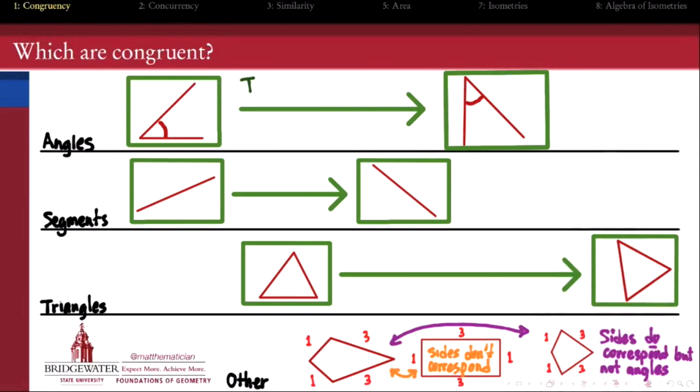The kind of transformation that turns one figure into another figure to which it is congruent describes the, quote, differences between congruent figures. We call those transformations isometries. Iso from the Greek meaning same, metri from the Greek meaning to measure. So isometry connects two figures that have the same measurements, figures that are congruent.